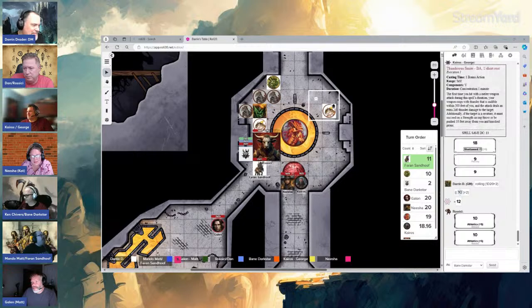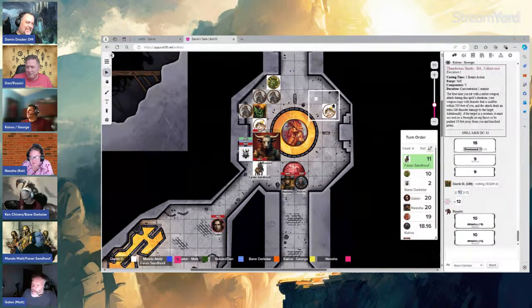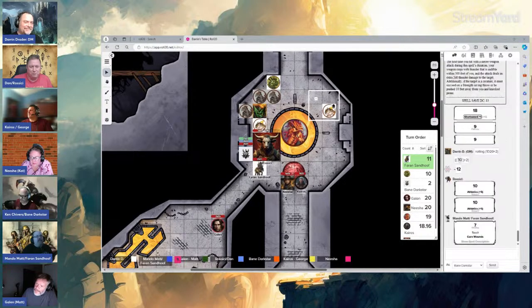I'm assuming Rosiki is within touch range of Faran. How injured does he look? He's down to five. He looks pretty bad. I've got blood coming out of my snout and other orifices. Ears, nose, mouth. He might be coughing up a little bit of blood too. All right, you get 7 hit points back.